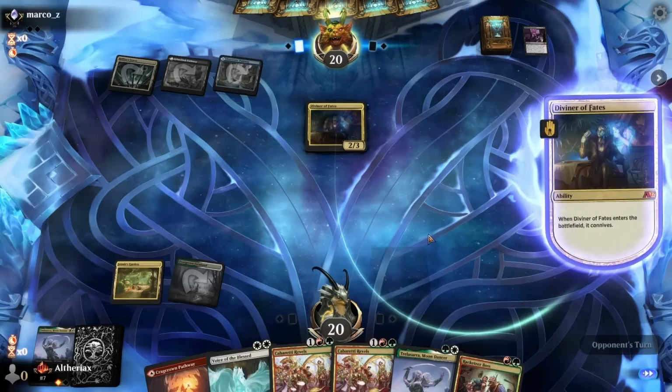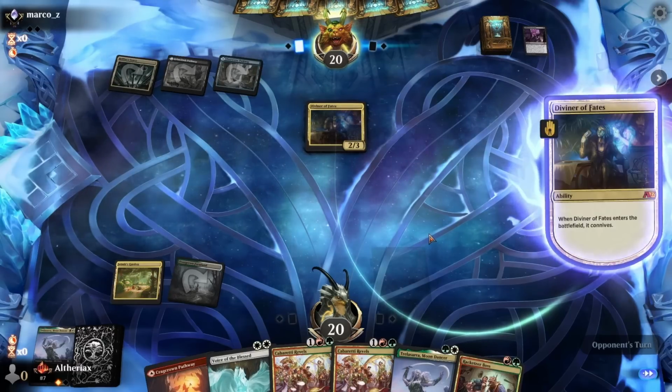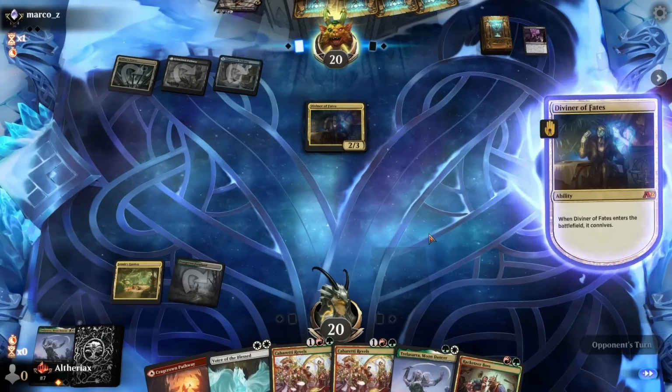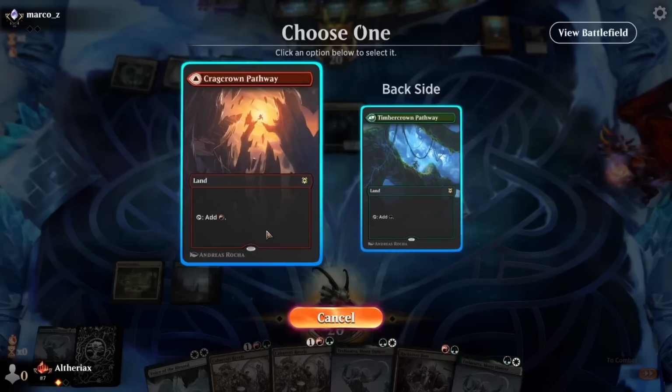So I have Diviner of Fates, which is fine, you know, they're going to start getting value, but we tend to go over the top of what they're doing anyway, so letting them get a bit of value is completely fine in this matchup, I think. So we'll just be slamming Revels next turn for sure, and then we could even try and go for the second Revels.